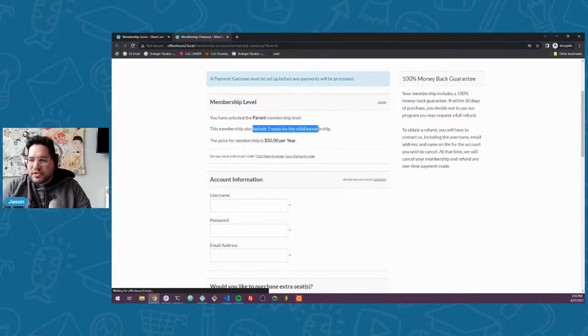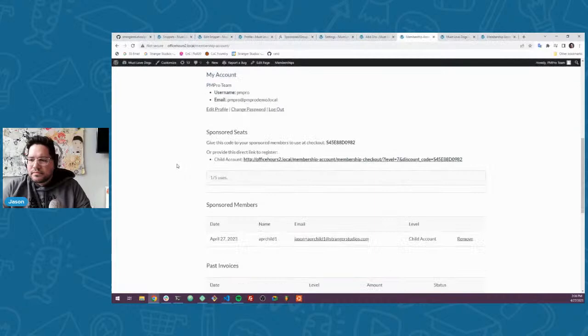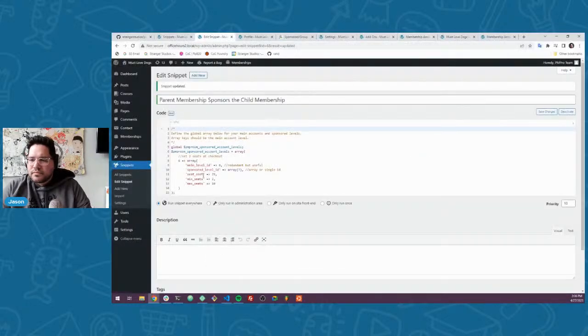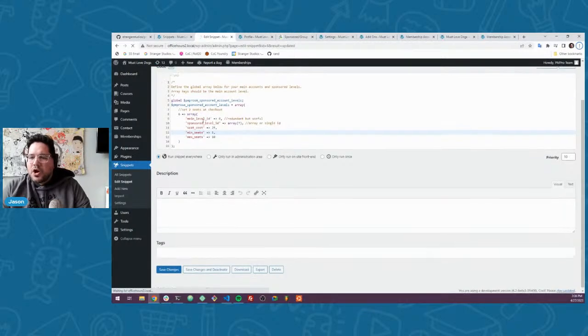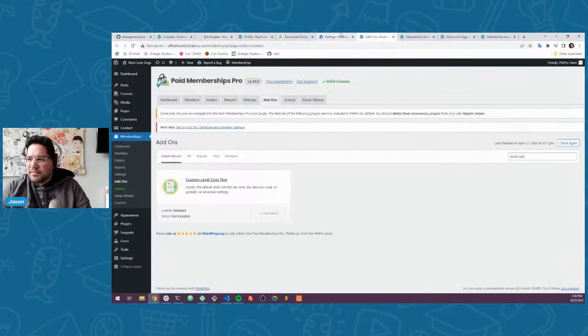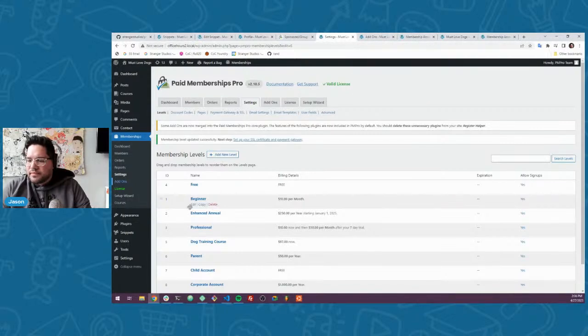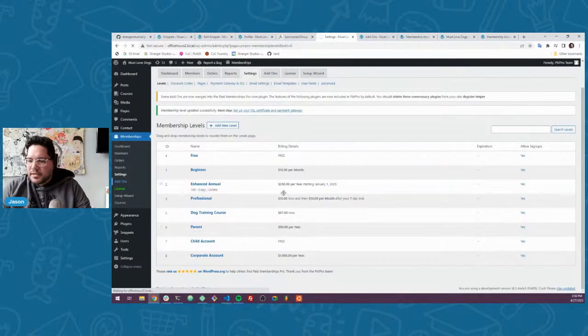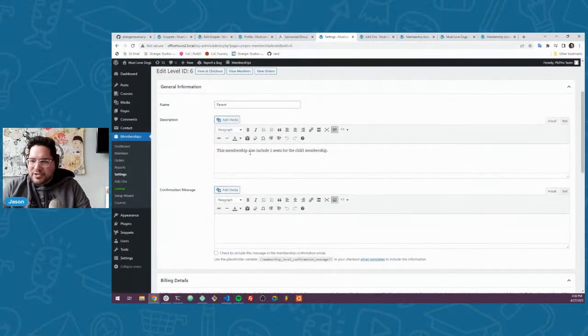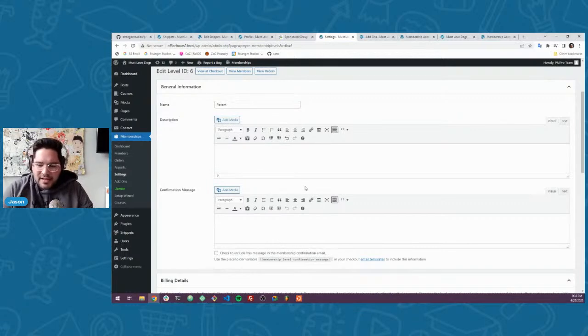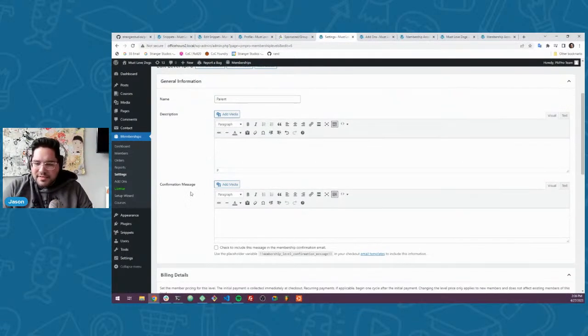you selected Pair membership level. It also includes 2 seats. I don't know if that's actually the case anymore. Oh, I think that level, sorry, yeah. See, this is a hard thing with WordPress in general. When you are using Paid Memberships Pro and plugins, this membership level also includes 2 seats. That was a custom description that I put in here. So you can edit this description to be a little bit more verbose about how the membership pricing works. This is one area you can edit to put some stuff in.